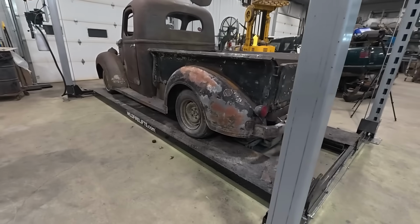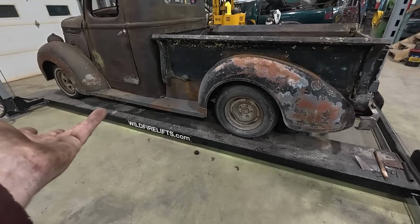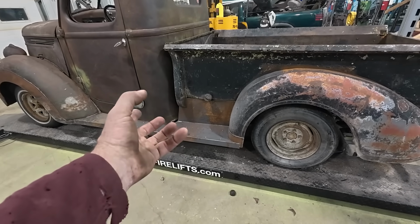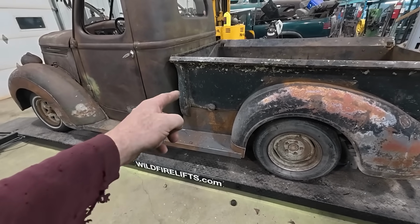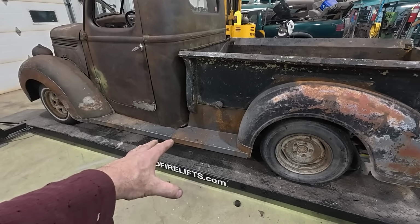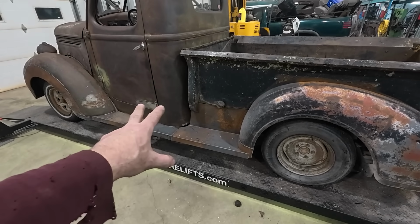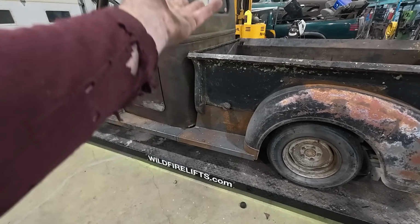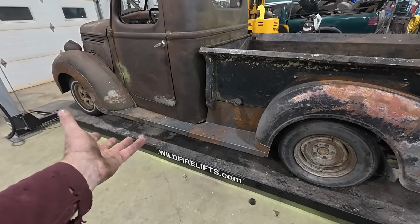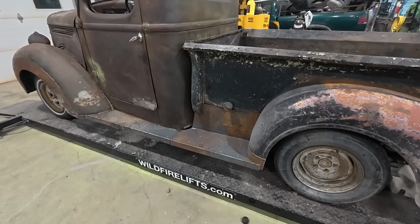Had to lower it to get the full effect here, but I guess it's better. I don't know. The way that thing's drawn up, it doesn't fix it. I ended up welding it on, and if for some weird reason I have to take this running board off, mind you, I think I can get it out. But even if I can't, that's just a future me problem. I'd cut that or lift the box, something. I don't know. I mean, really, how often do you take the running boards off once they're on? So, me, kind of is what it is.